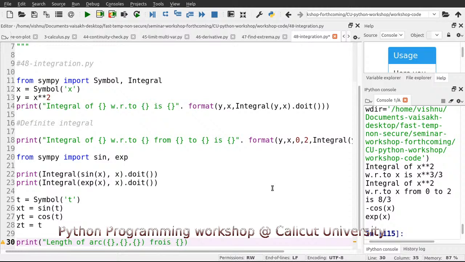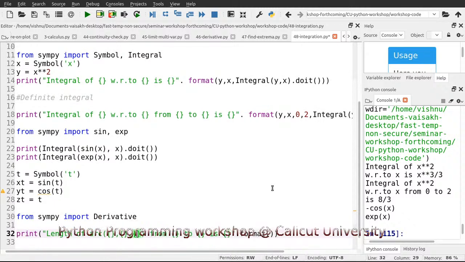So what are the things that we need to give here? We need the derivative also. From sympy import derivative.